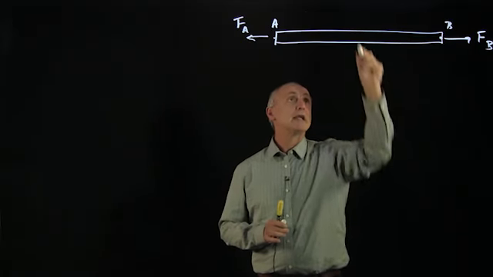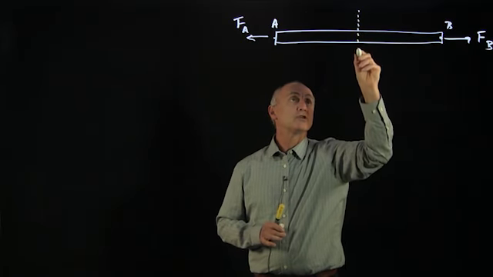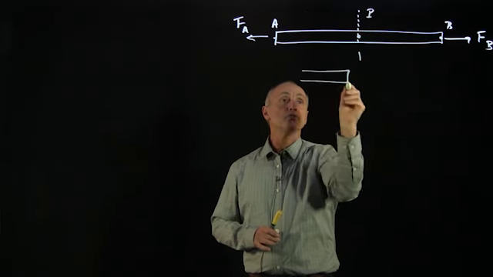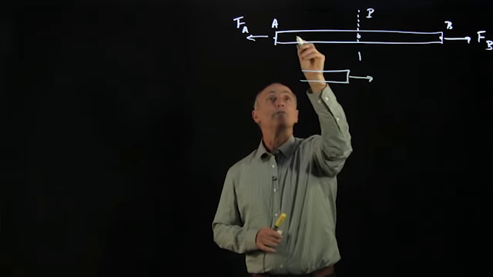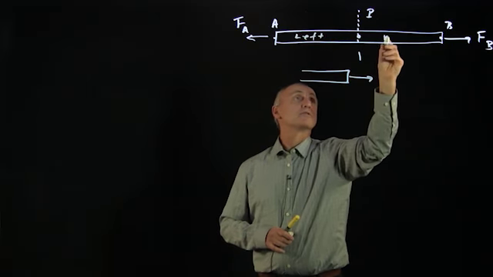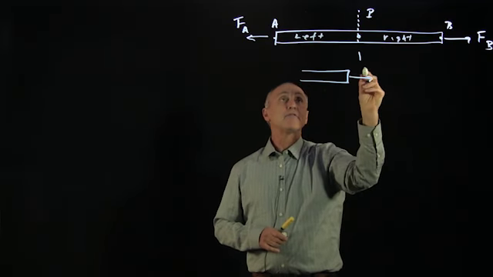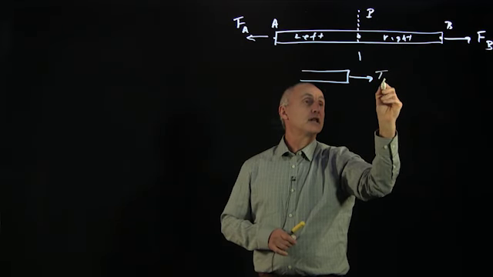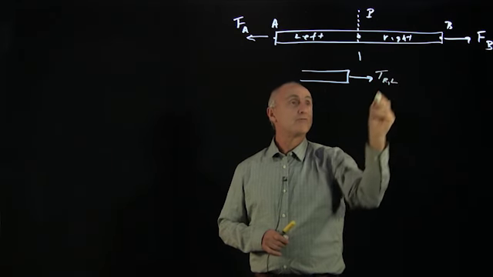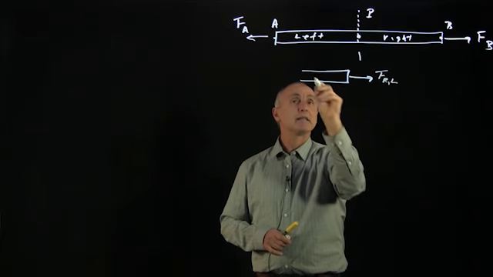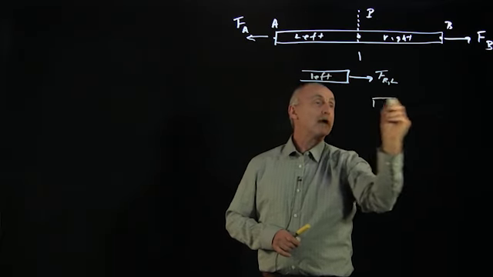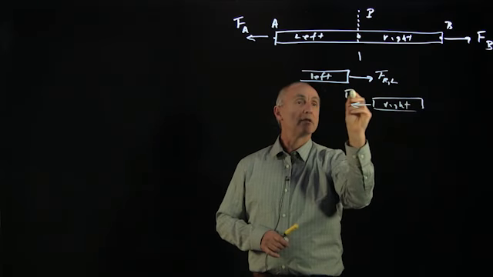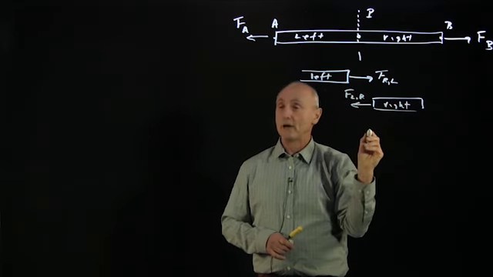what we meant by tension at any point in the rope was that we took an imaginary slice of the rope, P, and we looked at the two sides. If we call this the left side and this the right side, then the right side of the rope is pulling the left side of the rope by some force F. And the right side is being pulled by the left side.